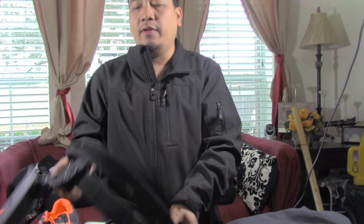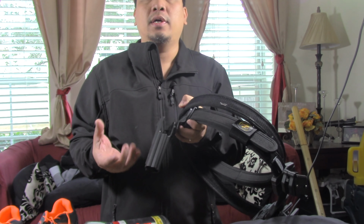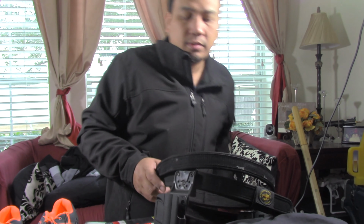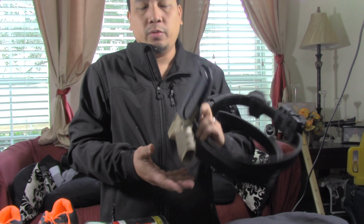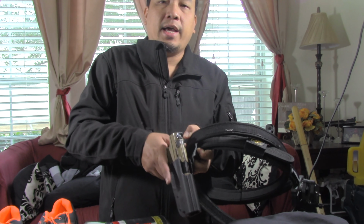Okay, now you have a gun, magazine, you need a holster. So I prefer the quick release holster, wherein you don't have to do anything, just pull the gun out. But it is secured when you're running around. So you just pull it out.